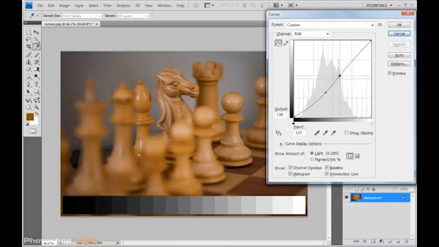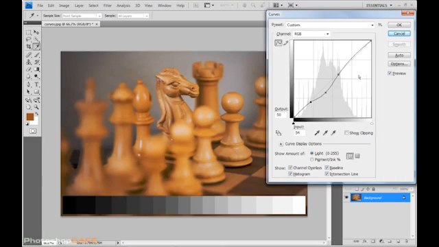Now I can click up here and start to flatten it out a little bit. And the same with here, I can flatten it out a little bit. And then we get more of the adjustment in that region without affecting everything else quite so badly. And we can change it. So that's one way of working with curves.